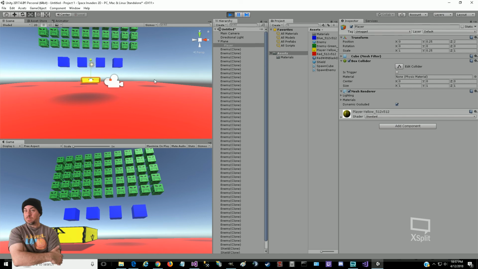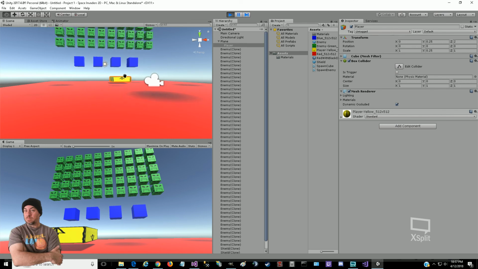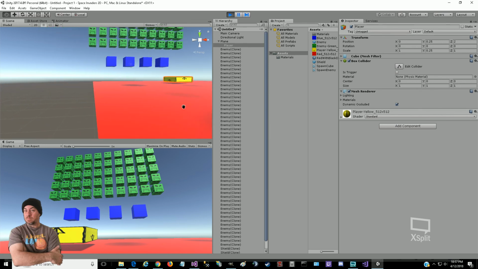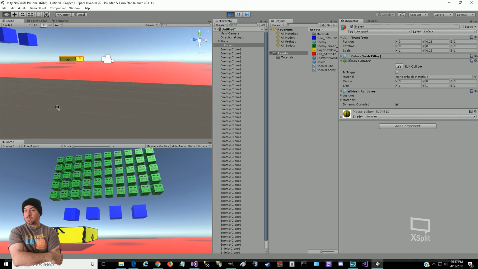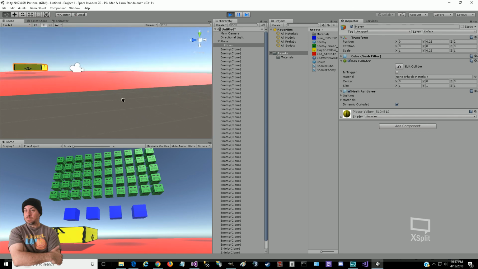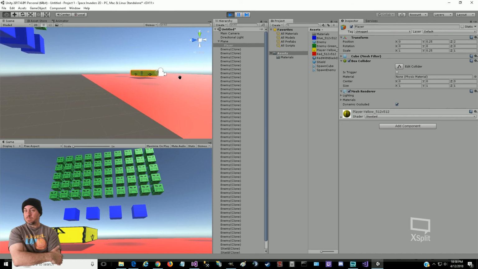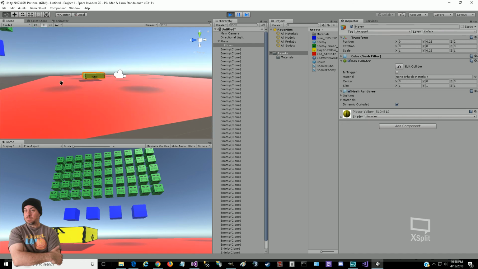Let's see if I can rotate that. Oh wow. So those things are like way out of the view. That's what the issue is.